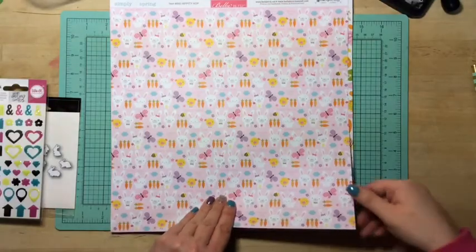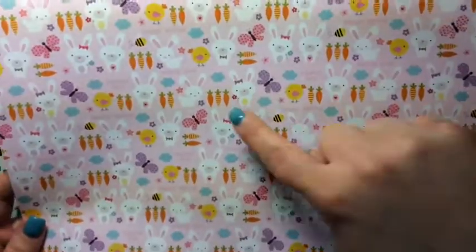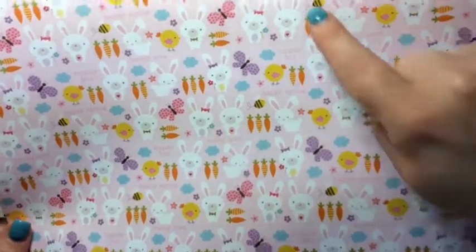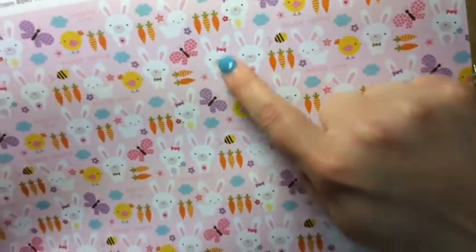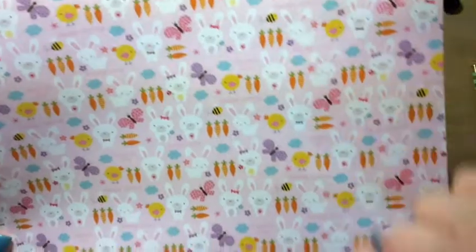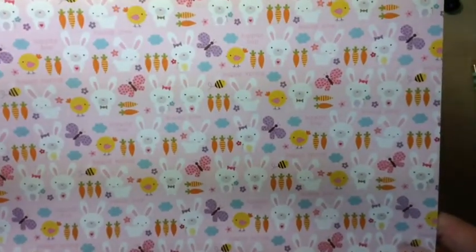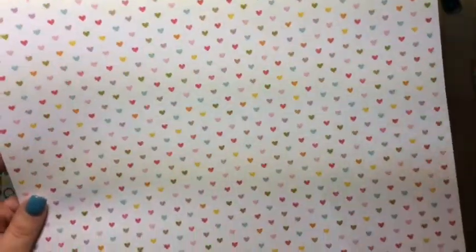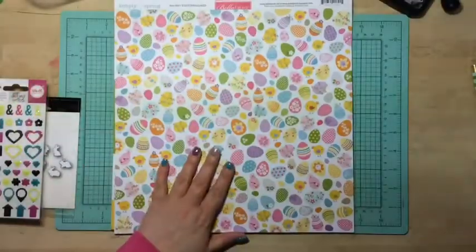Next this one is Hippity Hop. Oh my goodness, look at the little bunnies! This one has a tie, for crying out loud, and that one's got a little bow. Same with her — they're holding flowers. And the little chick! This is Easter — so super duper sweet. On the back it's got cute hearts. It might have to go half and half.